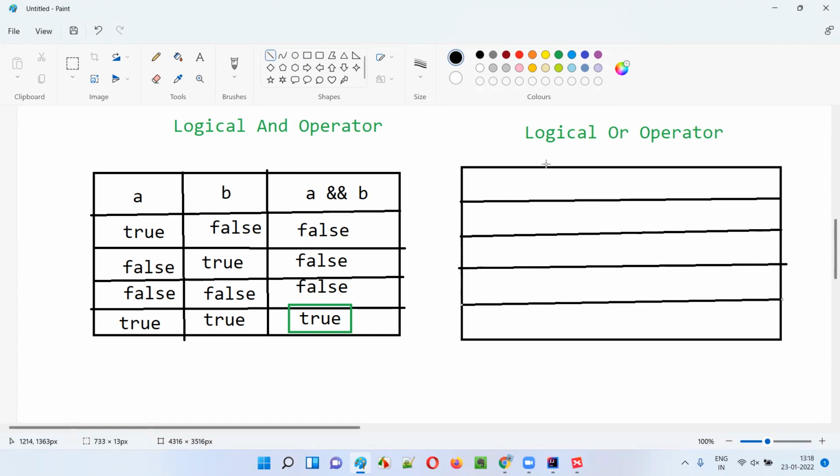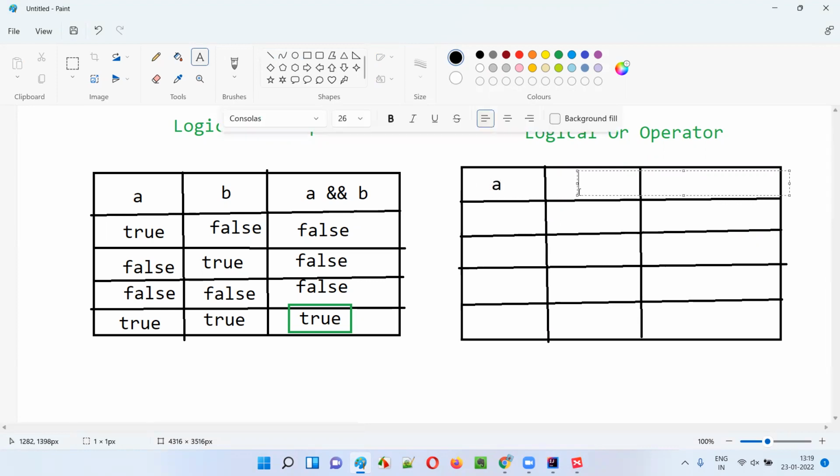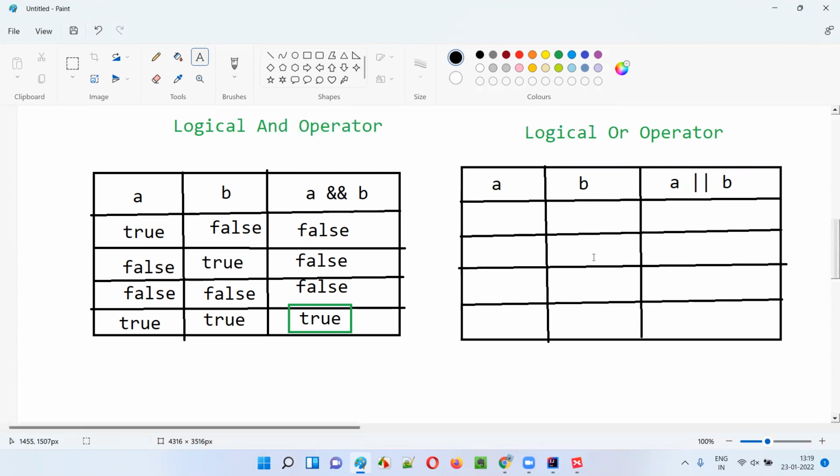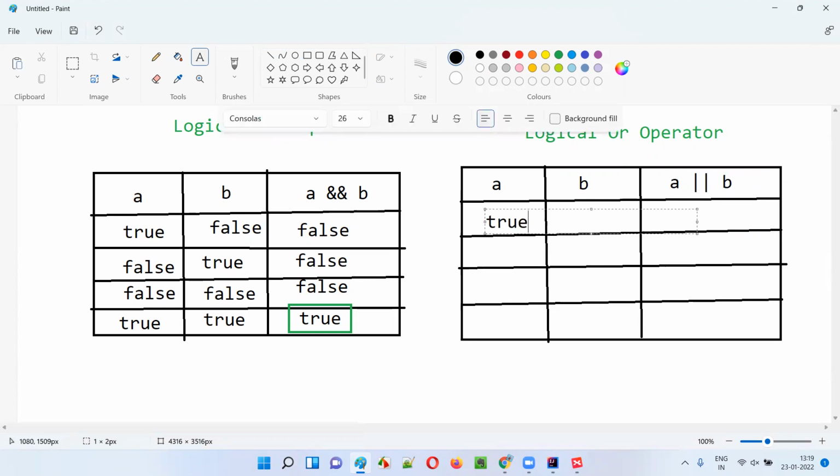Here we have A, and here we have B, and I'll write A logical OR B. Same values I'll write: true, false, false, true, false, and finally true.